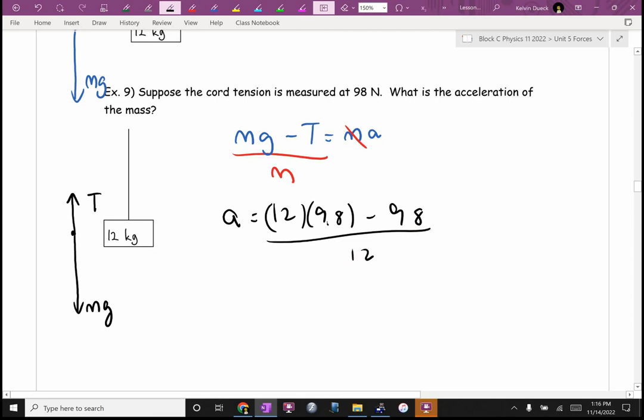By the way, there is a built-in error check. Look up, because we're finding an acceleration. Suppose I cut the rope. What's the maximum this acceleration could be in free fall? 9.8. It's not in free fall. Tension's slowing it down. I guarantee you're going to get a magnitude less than 9.8. I don't know what, but there's a bit of a built-in error check if you make a typo. I know in this particular case, I have to get smaller than 9.8. Brennan, what'd you get? One point six three meters per second squared.